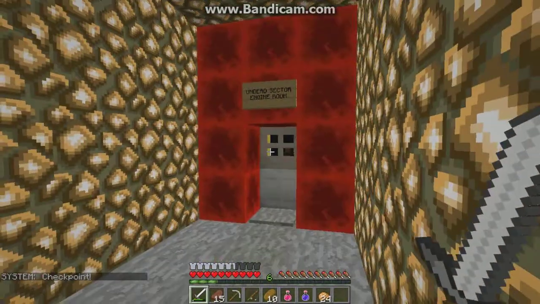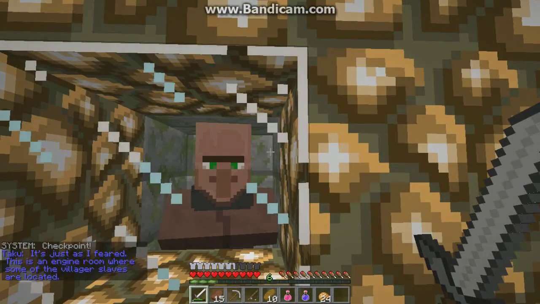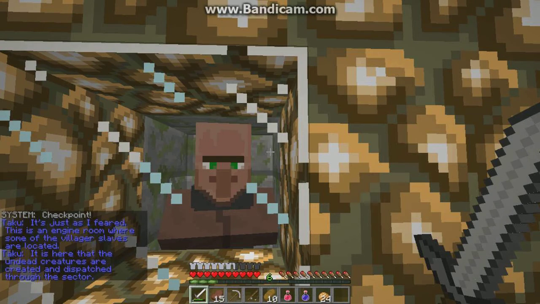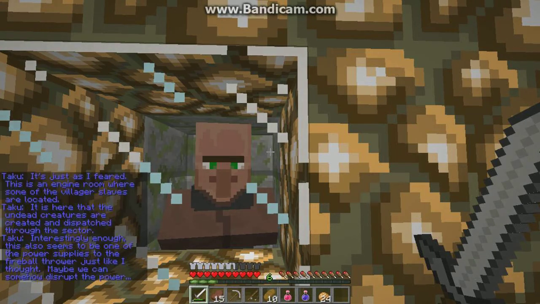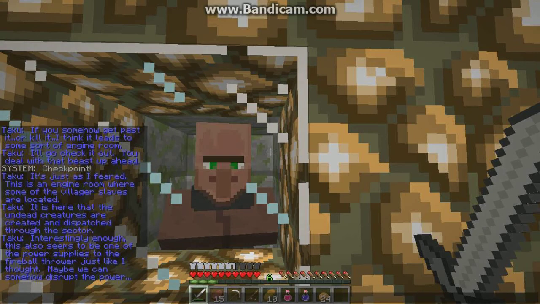Run. Alright. Checkpoint. It's just as I feared. This is an engine room where some of the villager slaves are located. It is here that the undead creatures are created and dispatched through the sector. Interestingly enough, this also seems to be one of the power supplies to the fireball thrower. Just like I thought. Maybe we can somehow disrupt the power.